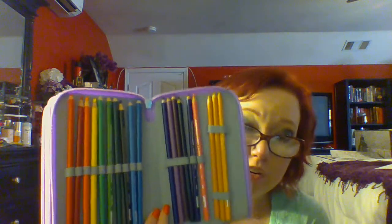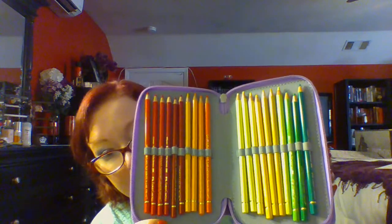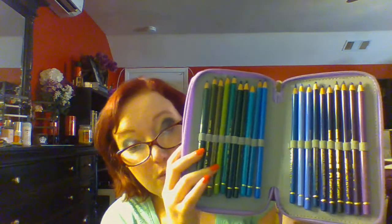What I color with is, in this case, I got it off of Amazon, and it comes with like little cute little smiley faces. I do have some Prismacolor in here at the very end because I don't use my Prismacolor that much. I like my Faber-Castell polychromos. But yeah, and it is color coordinated because I'm very OCD and I need everything perfect and organized. But yeah, these are my pencils and I love them.